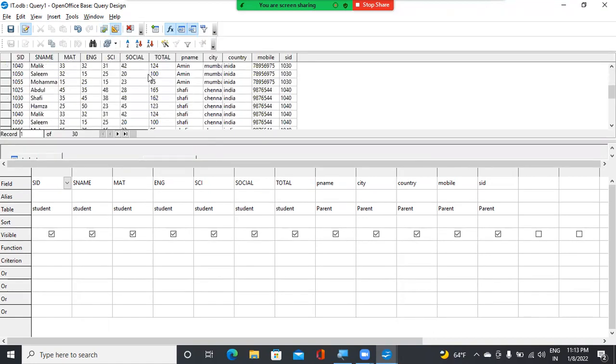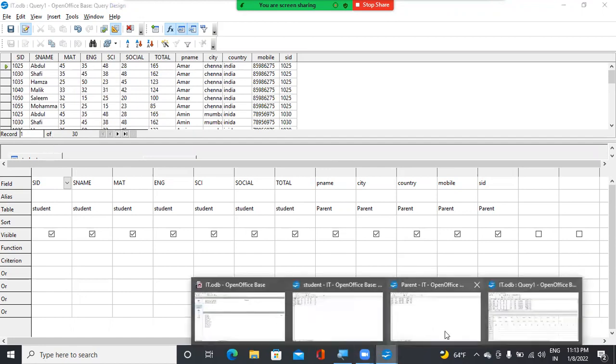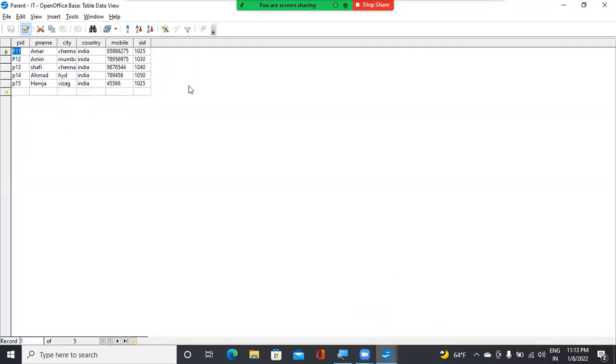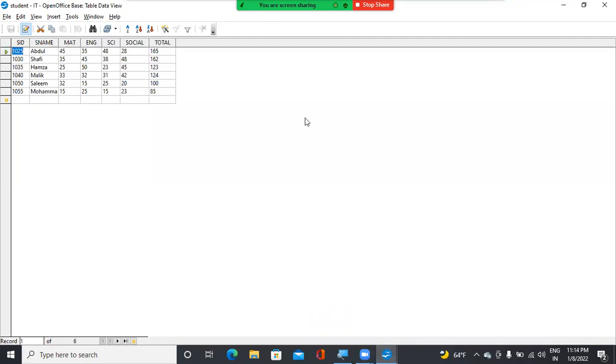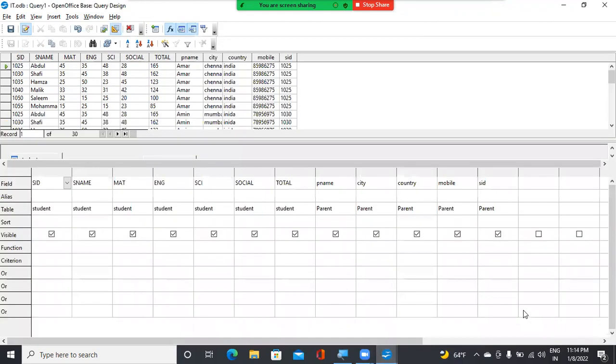Now see, here the data is 30 records. 30 records means in the parent table, 5 records are there, and in the student table, 6 records are there. So 5 into 6 is 30. But here, if you see, this is invalid. 1025 is already mapped with 1025.